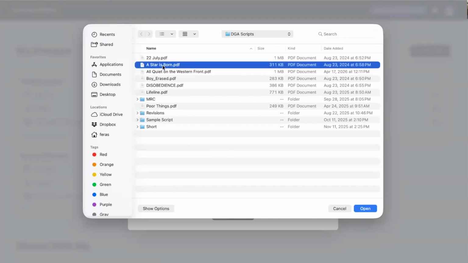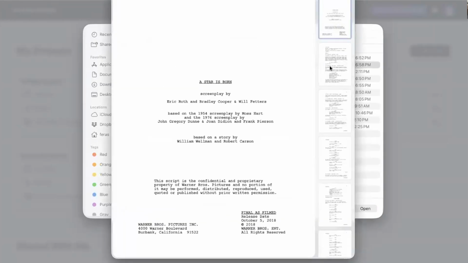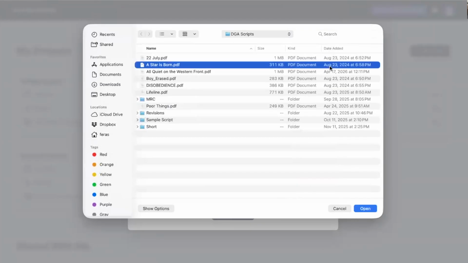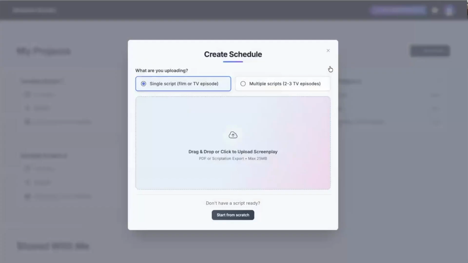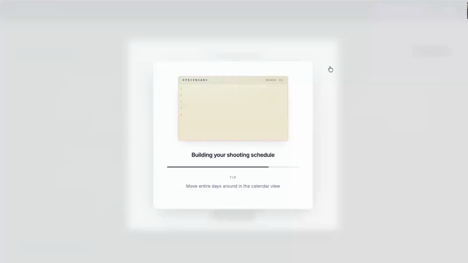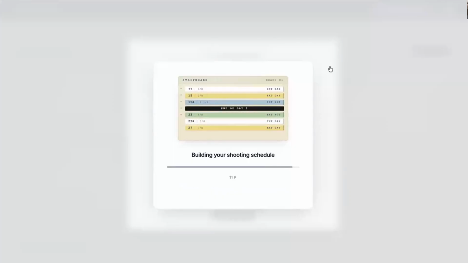Great. And I'm just going to open this file before I upload it. This is just the PDF script that I found online. So I'm just going to upload that. Now, within 20 seconds, the software is detecting your cast members, background actors, picture vehicles, props, animals, or weapons if there's any in the script, and generates a synopsis for every single scene, and obviously building the stripboard. So let's see what we get here in a second.